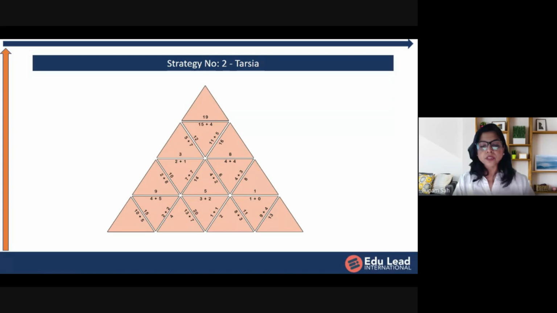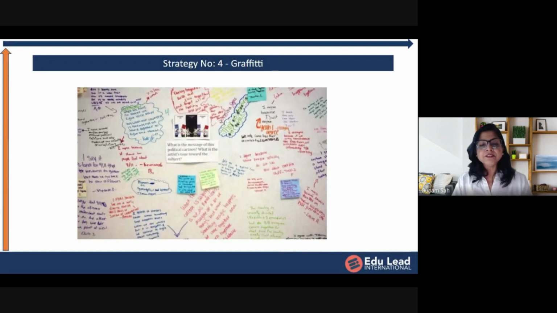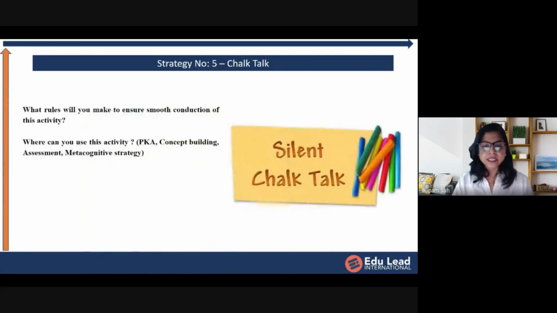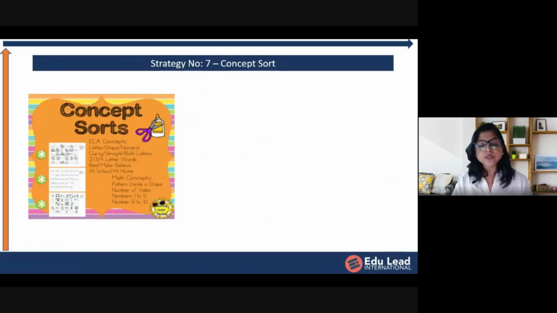We studied Tarsia. I think we've discussed enough about it. We studied Tony Ryan's 20 thinking keys. We just talked about 2 thinking keys. Then graffiti was another strategy that we studied. And chalk talk, silent chalk talk, was another strategy, and Frayer's model, right? So these were the strategies that we have studied so far.